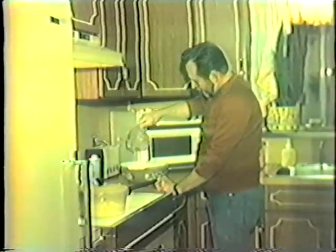Just a light coating of butter here. Then we'll mix her up. I always use a fork, mix it up a little bit like this. Not much to it, but that way the butter is evenly distributed. Here goes a little more.